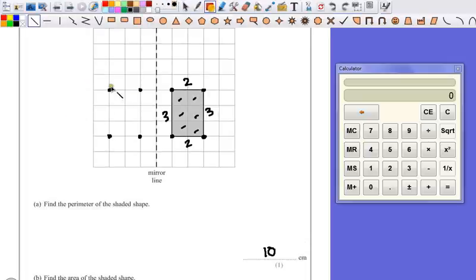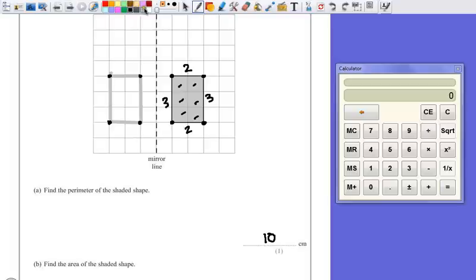So now all that remains is using a pencil to join up these 4 parts. Remember, anytime you draw anything, make sure that it is with a pencil and a ruler. You don't have to shade it in, but there's no harm here in colouring in the shape. Yeah, there should be a pencil, which I thought I'd selected. Oops. But here is my reflected shape on the opposite side of the mirror line.